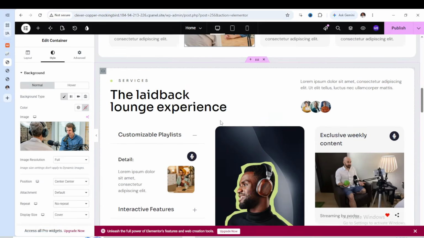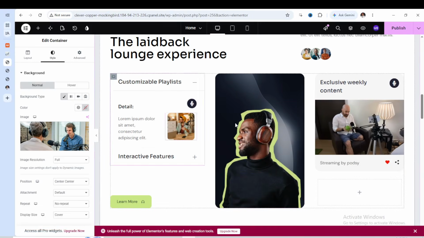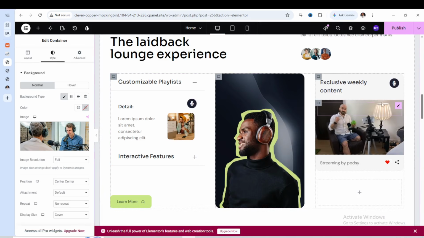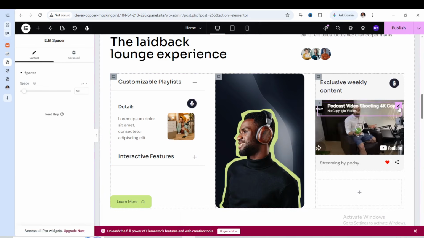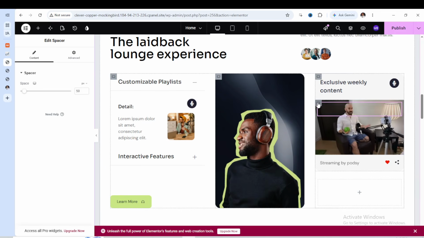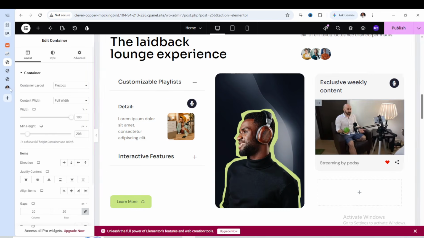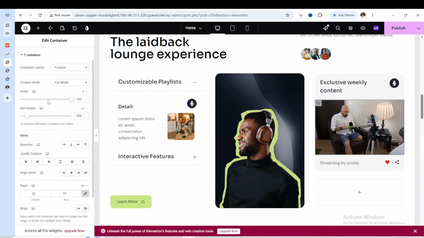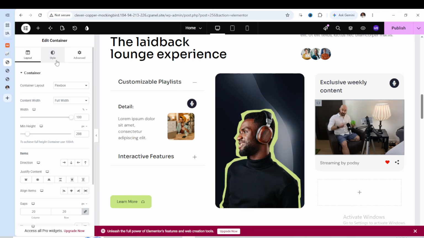You can see it now. So the same way you're going to do to this particular one here. Now you click here. No, this is the spacer. So this is the spacer. You click on this particular box here. So let's click on it. I think that is where the link is.